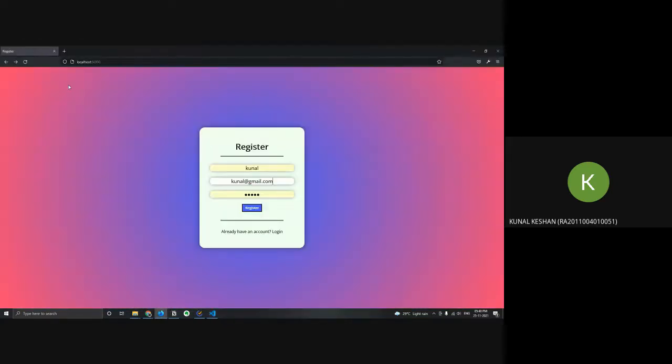First thing, we want to check if the user exists in our database or not. If the user exists in our database, we'll send an error or a message saying that user already exists. That's the main thing. We'll see into the others later.